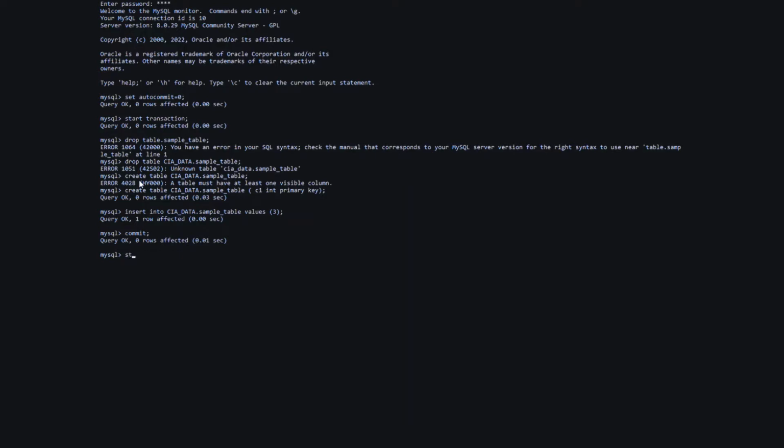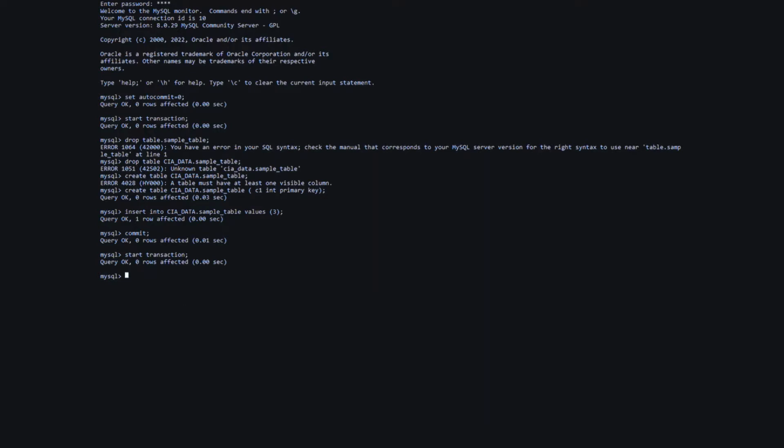Okay, but we're going to restart our transaction, and basically show how you can change the different tables. So for changing your table, you're going to have to restart your transaction, and then work with the data that you have.